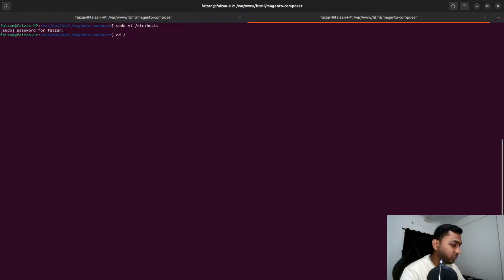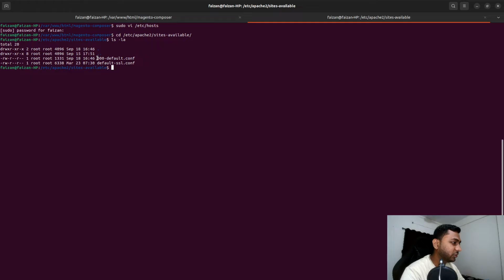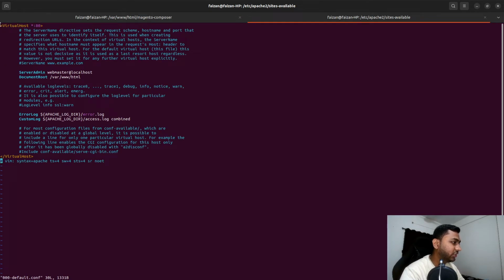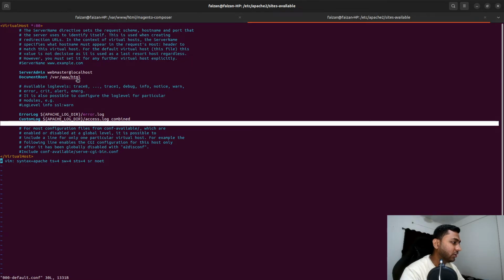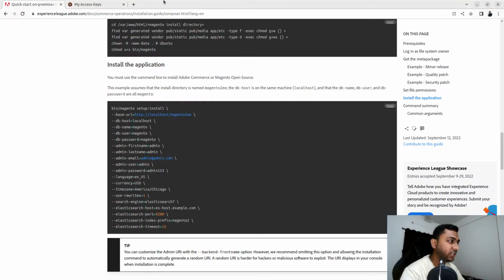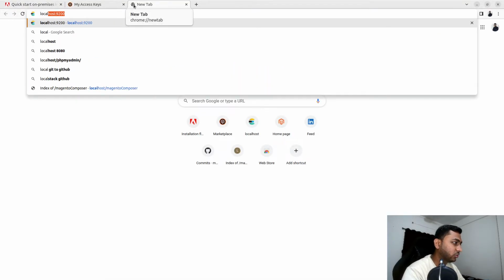So you can go into cd /etc/apache2/sites-available. If you look at it, there is one file that is 000-default.conf, which has some default configuration. We can either add an entry in this one, or we can create a new file for our specific configuration. For now, we'll just add an entry in this existing file, sudo vi 000-default.conf. Now, if you see here, this is one virtual host entry that is given, and its document root is /var/www/html.